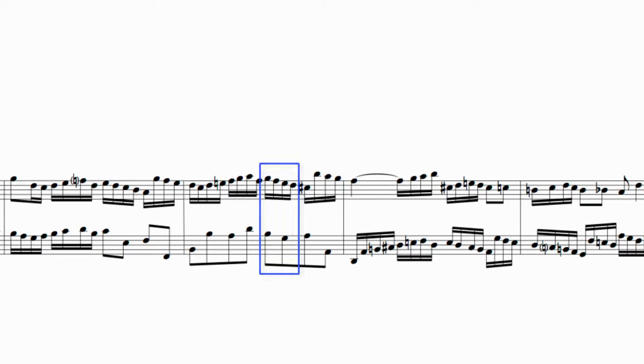Here, the harmony can either be heard as a supertonic E half diminished 7th chord or a subdominant G minor chord. If it is the former, this E and D are both harmony notes, and if it is the latter, the E is an accented passing note which moves from another passing note F onto a harmony note D.